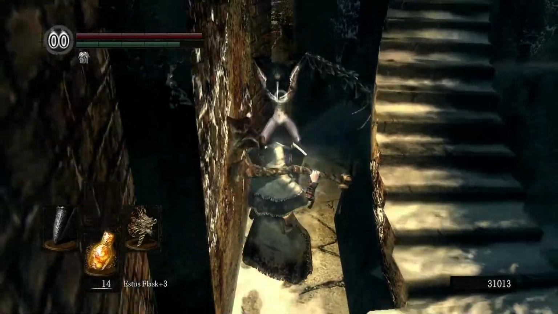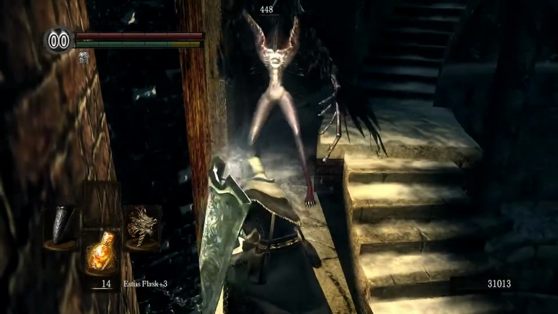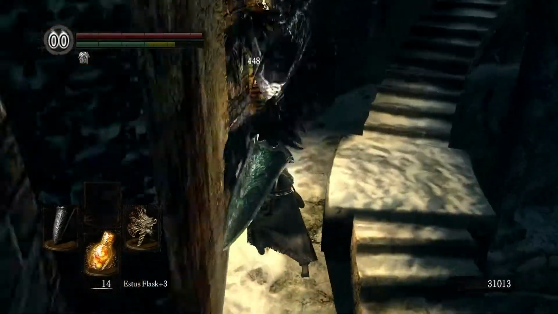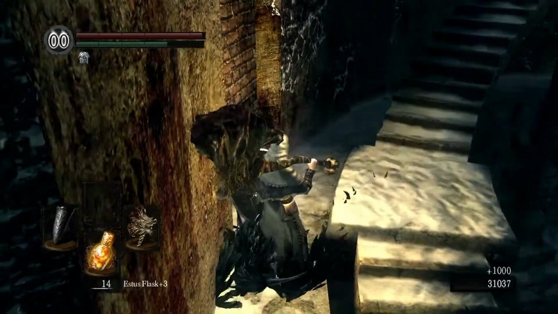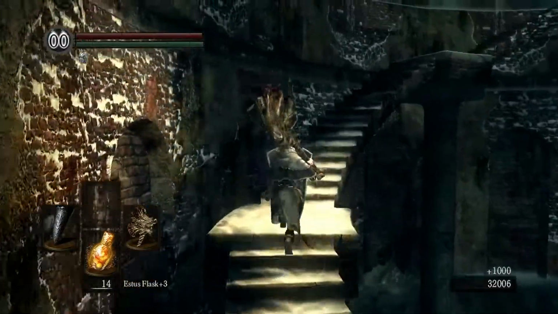Sorry, I can trade hit for hit with you. Just don't do that jump attack, please. It's tough to judge because they cover a lot of ground with that jump attack, too. That's why they're so scary, in my opinion.